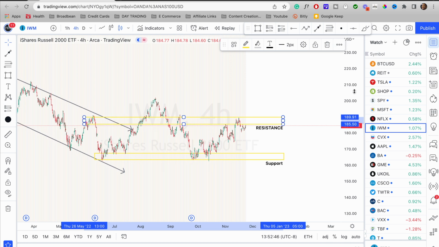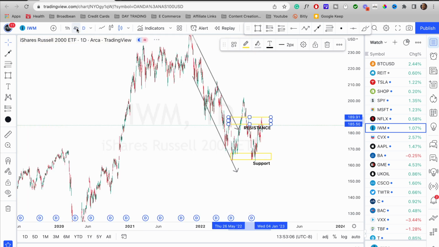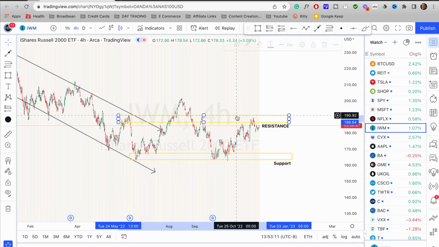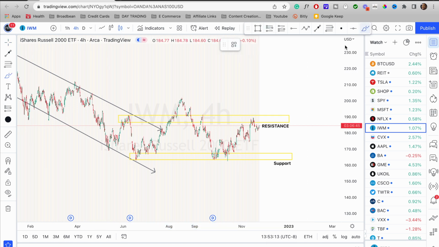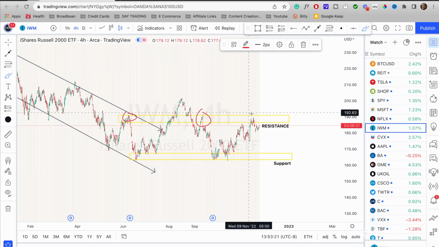So for me, I don't need to win 100% of my trades. I can lose 5 out of 10 trades and still make money in the markets because of my risk reward ratios. We'll get into that later, but in this video, I want you guys to focus on support and resistance. You know, go to your daily time frame or your 4-hour time frame, mark up your areas where you see these little pointy areas, okay? So again, this is 1 bounce off of resistance, this is 2, right? And then this is 3, right?